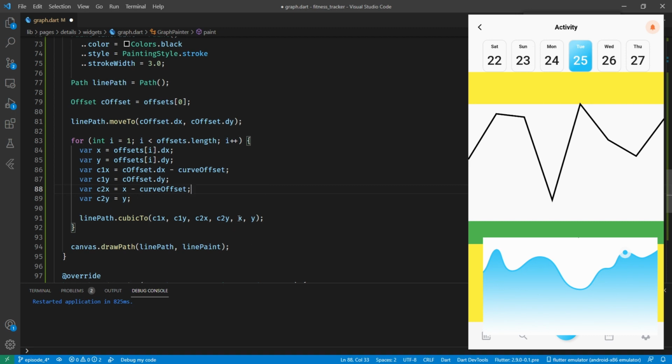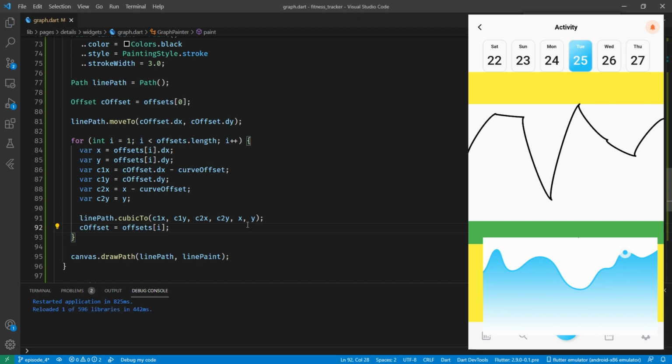Then, once we've created the path, we need to update the current offset so the next time round it's got the right value. So we do c offset equals the current offset, so the offset at the current index. Now when we save that, we have chaos.